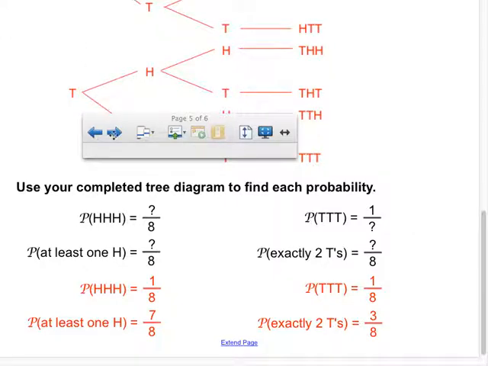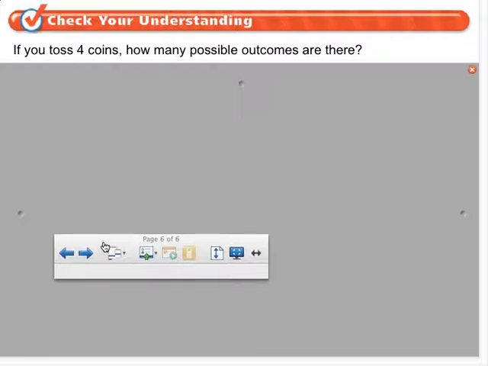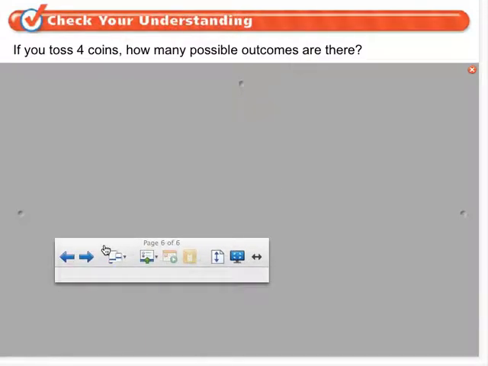Okay, so moving on. Now, the wording of this question, I feel, throws students off. So I'm going to read it to you, but I'm going to try to get you to understand that it's no different than another question. If you toss 4 coins, how many possible outcomes are there? That's no different than saying, hey, I have 1 coin, I'm going to flip it 4 times. What are the different ways they can land each of those times? How am I going to calculate that?